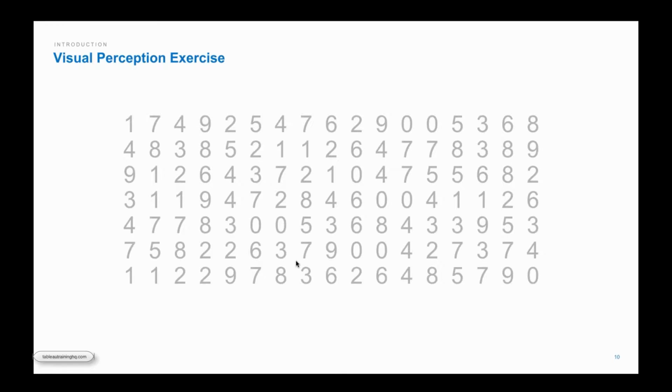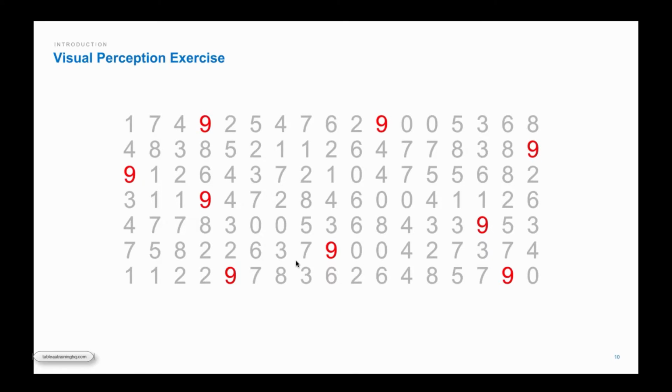So just a quick exercise here. For the next 15 seconds or so, see if you can count up the number of 9s that are in this entire block of numbered text. Alright, so there's actually 9 9s in this entire block of text here. Obviously it's much more difficult to count when they're not called out.